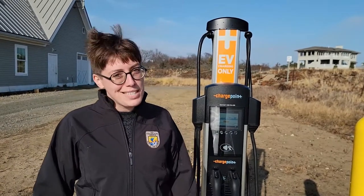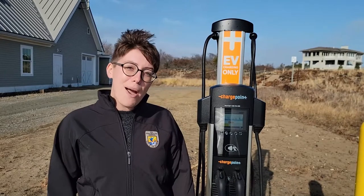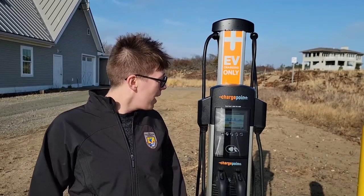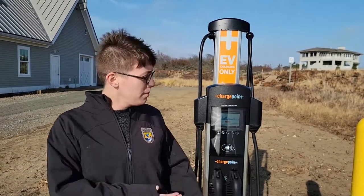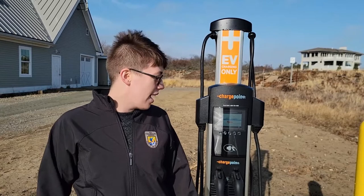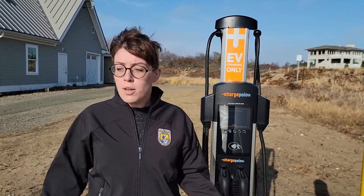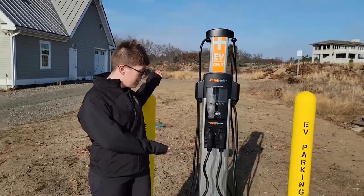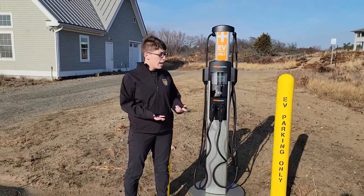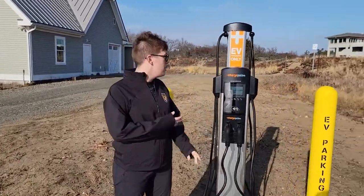The beach, the salt marsh — there's lots you can see in four hours. The station itself costs two dollars to charge. If you are one of the lucky first ten, it was free. It's two dollars every hour to charge, and you can do so by using your ChargePoint account. You can get that all set up right here with instructions, or you can check online as well. We are very excited that this station is following rules to be totally accessible. Soon, we'll be adding additional paint and signage so that it's fully accessible whether you are walking, using a wheelchair, approaching in your vehicle, or using any other kind of mobility aid.